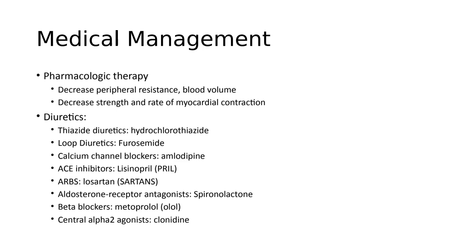The same thing with your loop diuretics or furosemide. This decreases sodium reabsorption and increases potassium excretion. So for both of these, we need to educate the patient that they should increase foods that are high in potassium. So your bananas is a good example. They need to be eating this.